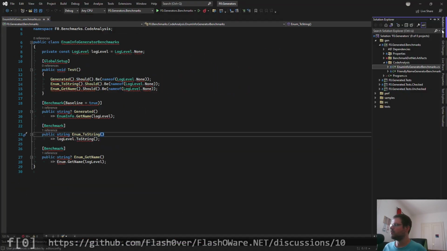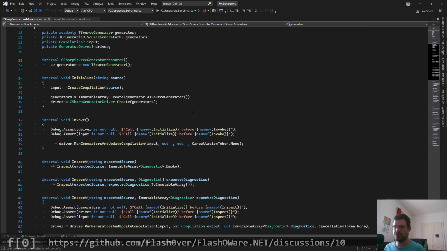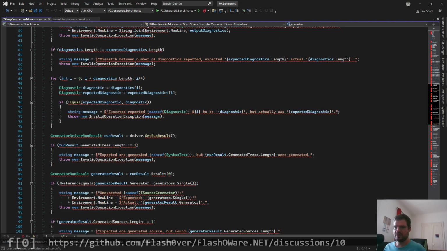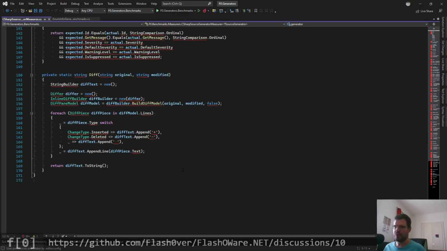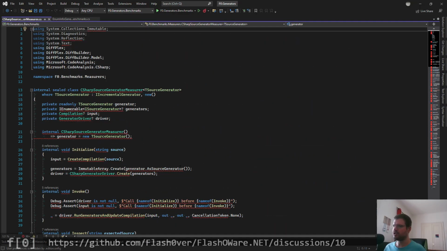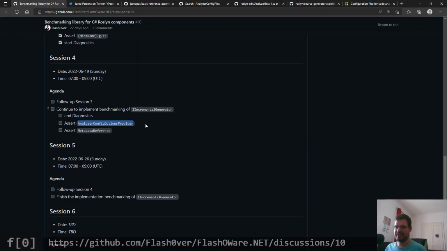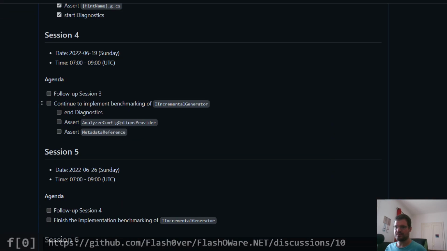And in here, I also have some benchmarking. I have here the measurer, which is quite similar, where we have the invocation phase and the inspection phase. And basically this can all go away then and be replaced with the package. So this will be then the first use case. All right, that's pretty much an hour. 2 hours, sorry.